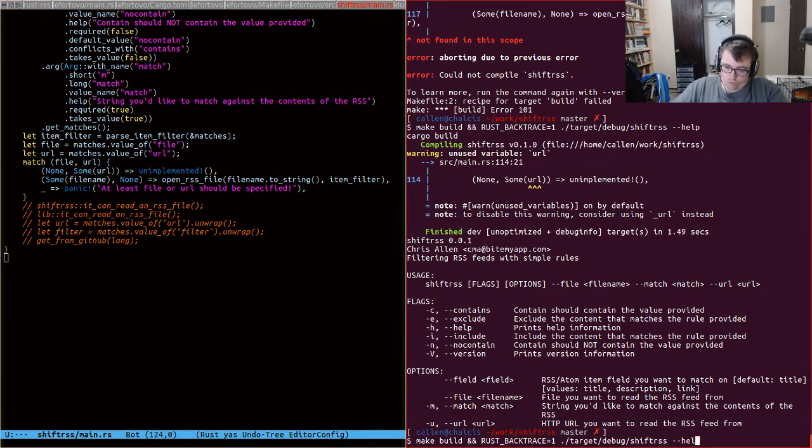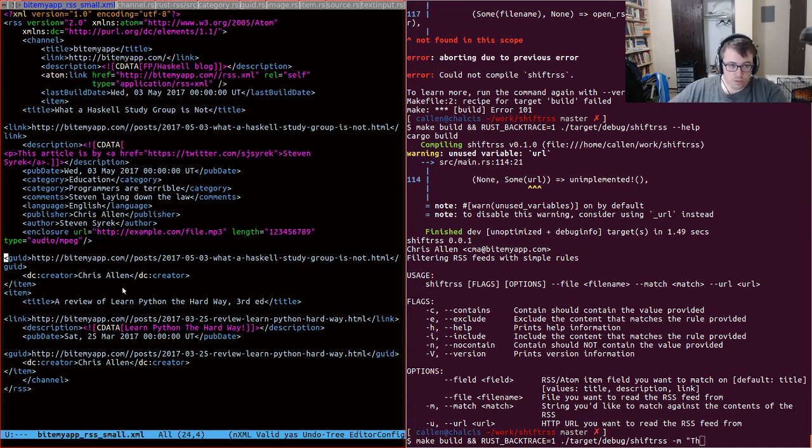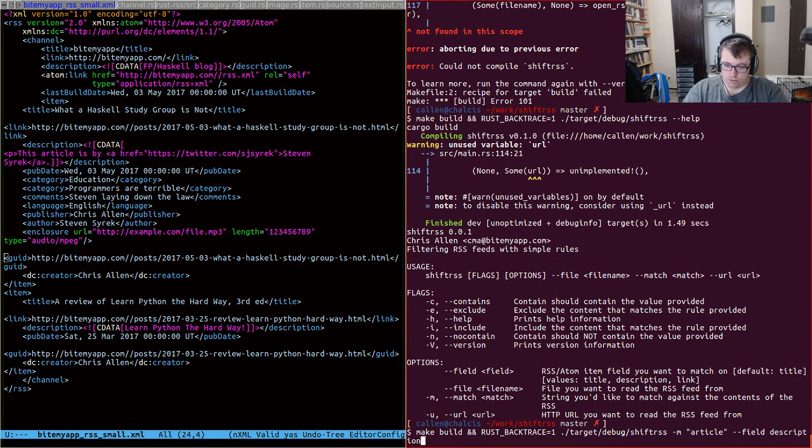Alright, so now we're going to try to match this article. Where's the small? Stephen in field. Oh no. Description. Article field description.